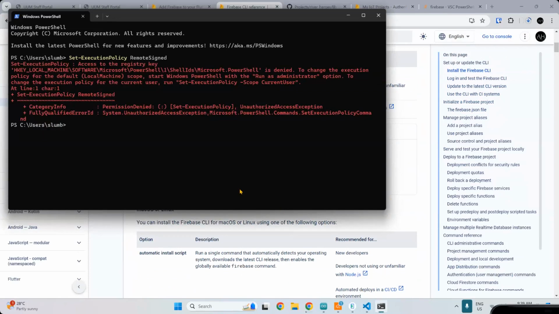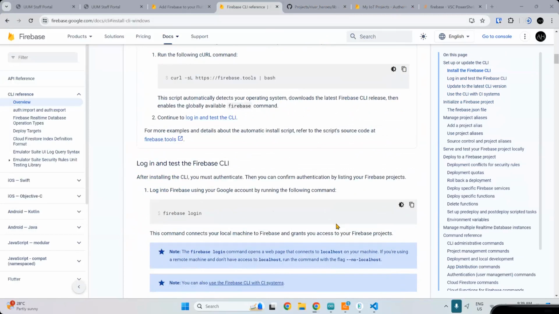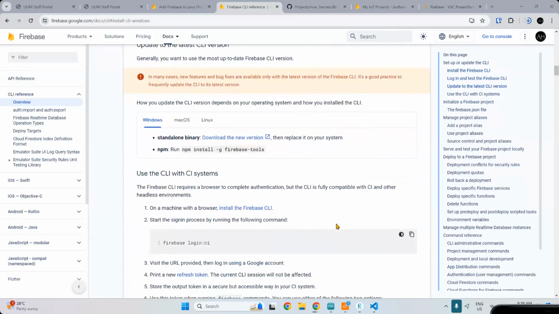I think Linux is much easier for this. If you use Linux, it's so much easier because the nature of Linux is the terminal. Let me get it to work. Just see first: npm install firebase-tools.